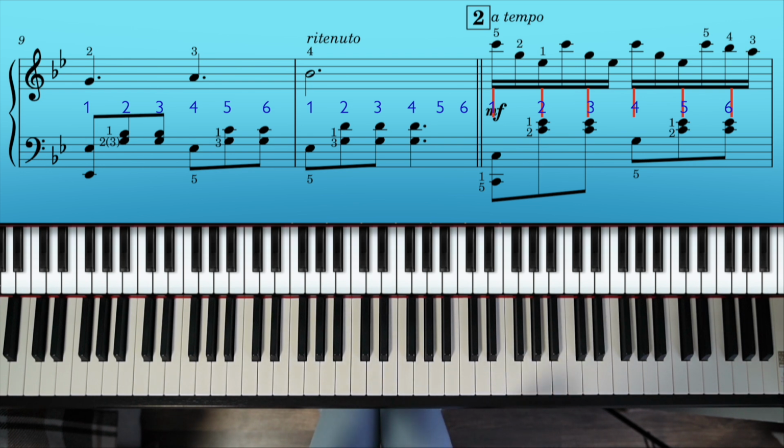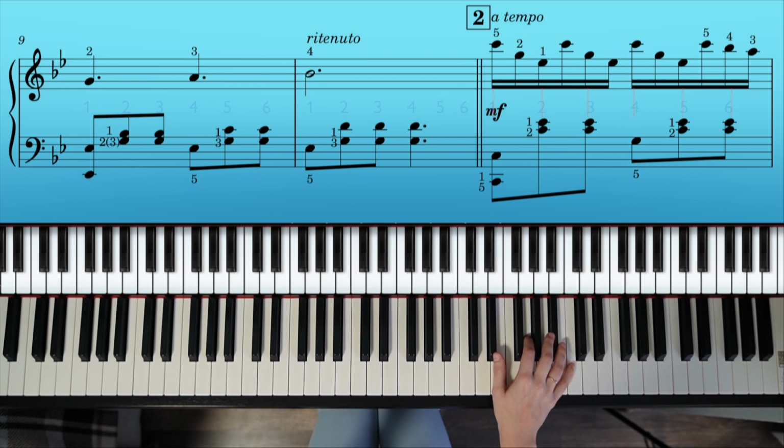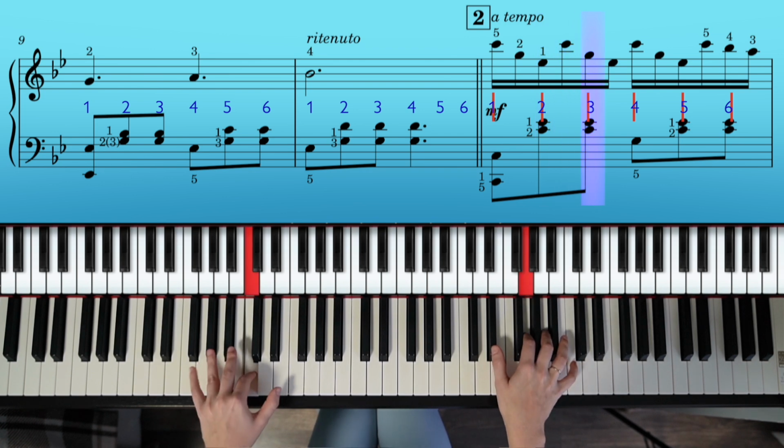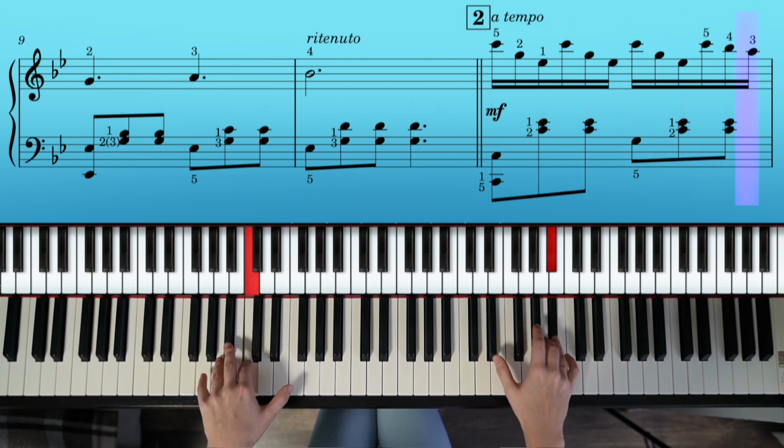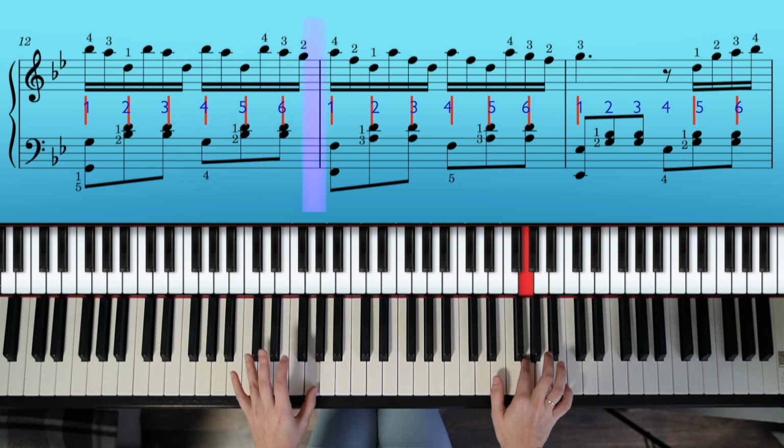But since the waves consist of 3 notes, the matching notes will constantly shift. The wave has a top note, a middle note, and a bottom note. At first, you will match together on the top note with the left hand, then on the bottom, the middle, and again on the top. To work on this movement well, I recommend using any note in the left hand as a base, for example C, or the notes of each harmony, and try playing them together with the melody in the right hand.